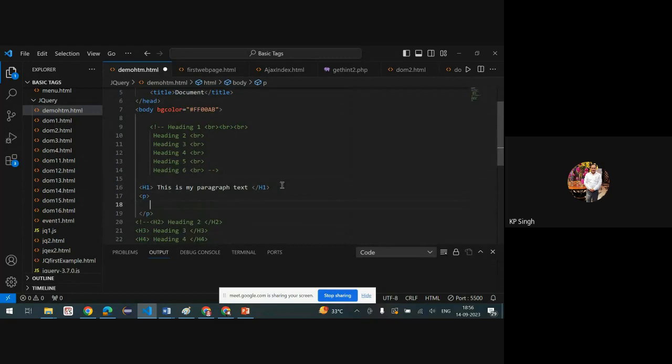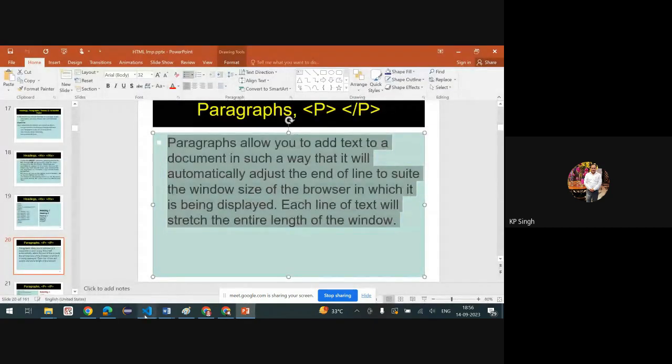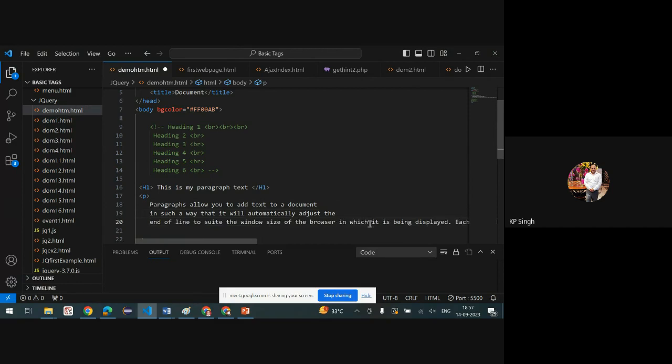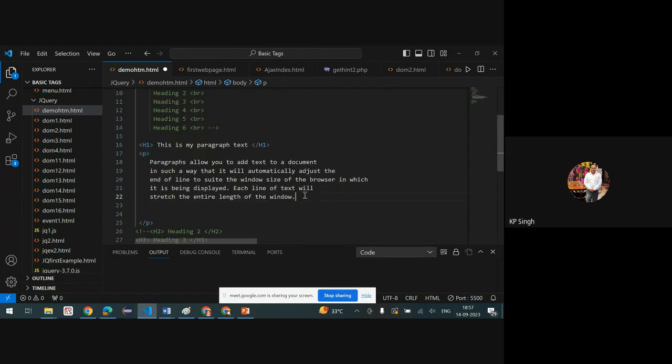So for a paragraph, we have the p tag. Inside of the paragraph tag, we can take some text. So let's take this text only and display it on the web page. This entire text is coming in a single line only. Let me change the line also. Okay. Let's take this text in multiple lines like this. All right. And the entire content is enclosed in the paragraph tag. And before that, we have taken one heading tag. Just save it. If it is becoming too elementary, let me know.